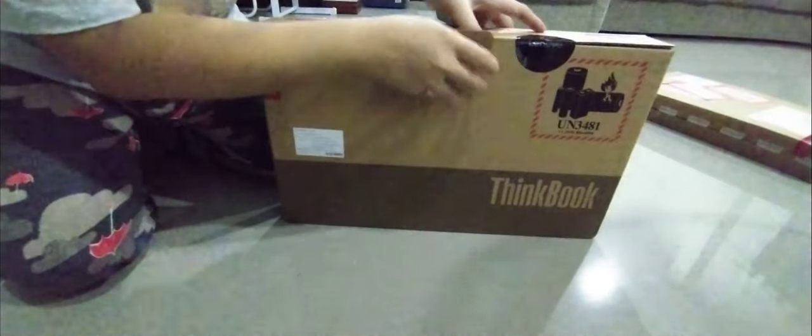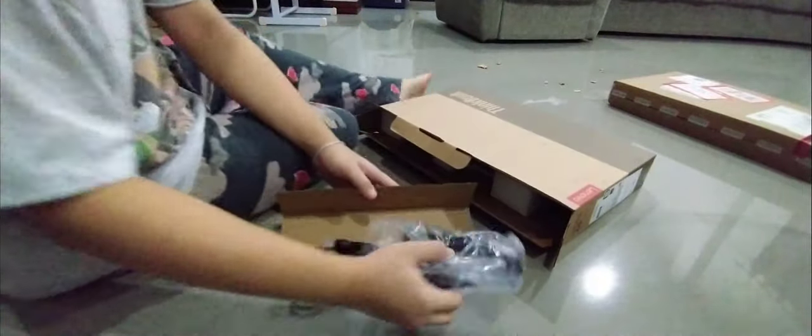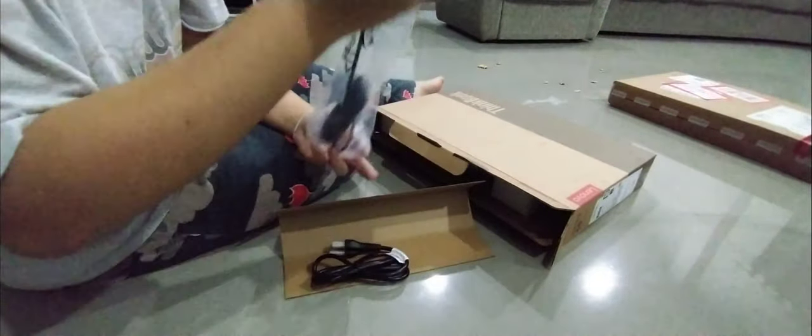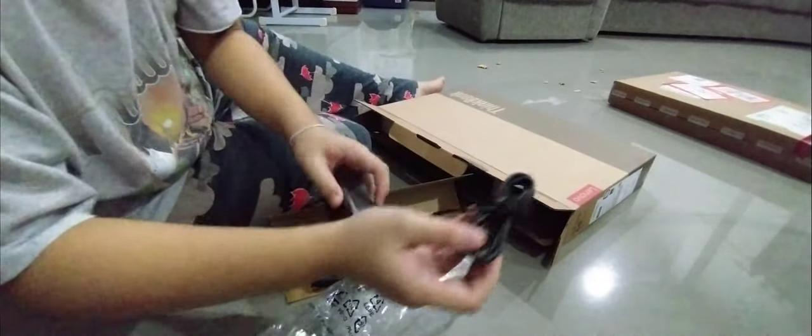Checking that, good. So let's get the thing out. Wow, yes. And I hope it's just, oh, it's not opening up. It's just a little door on the side. Okay. So take here first. Oh, the brick. So here I got the brick. It's really nice with the USB Type-C and power cord.